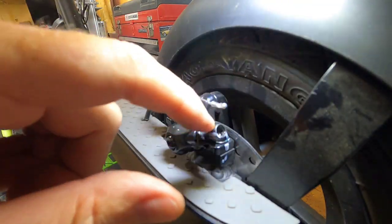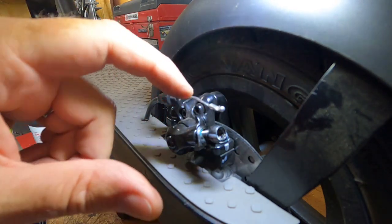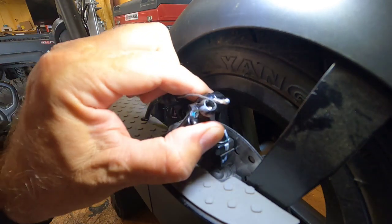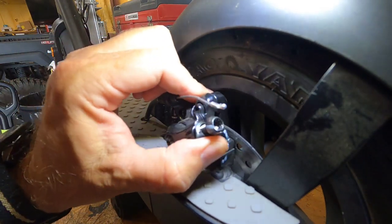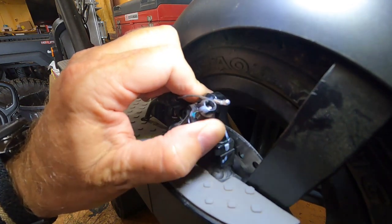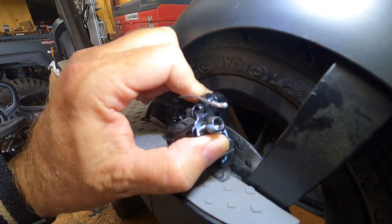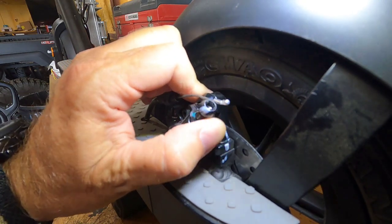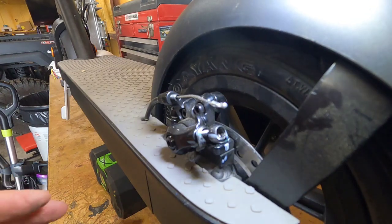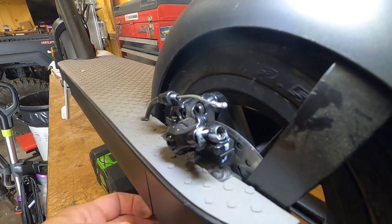If there's a large gap on the back side where the brake pad is at that does not move, you're going to get that big flex. Now, there's not going to be a way to take all that flex out because this is a shitty caliper and it's a shitty design. It's the cheapest way you can do it. It stops fine. I mean, it'll lock up the back tire and leave a black mark. So, I mean, it works.